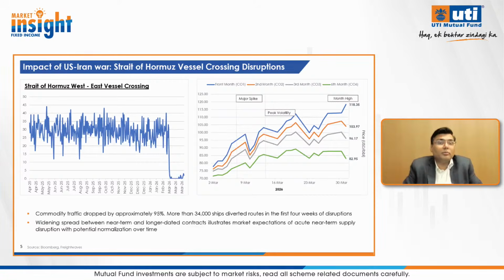So on one hand, you have the spot prices which are very high. On the other hand, as the conflict goes on, if you look at the third month, that's about $96, and 6 months 80 to 85. Broadly, people do expect the supply normalization. So what is important is to track how long this conflict lasts, and very important to see how the ships crossing, which is happening right now, really picks up, because that will be a key indicator to see normalization. Don't just look at commentary, also look at actual ship crossings through the Strait of Hormuz. That will really determine how oil prices unfold in the near term.